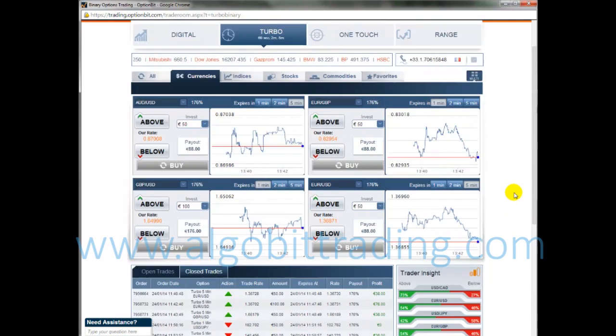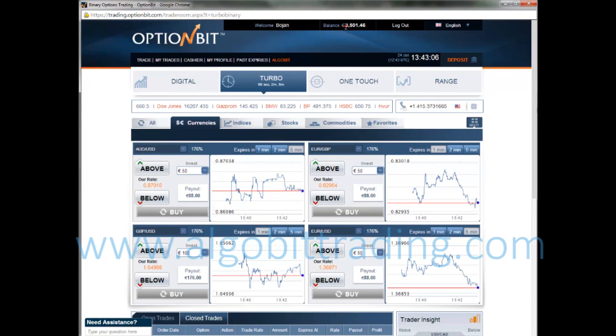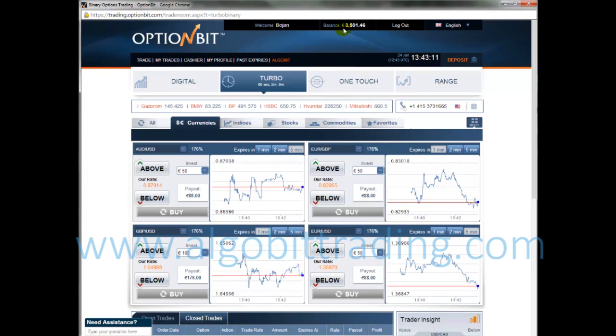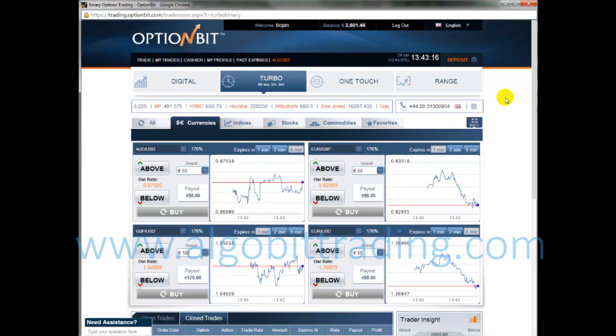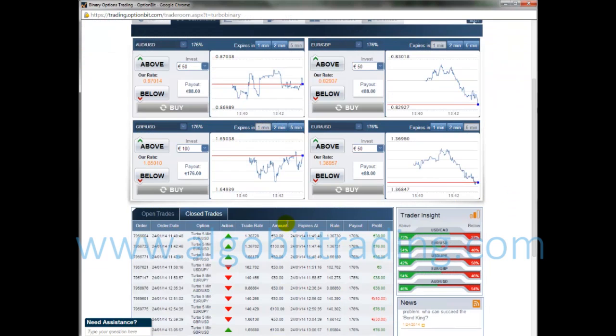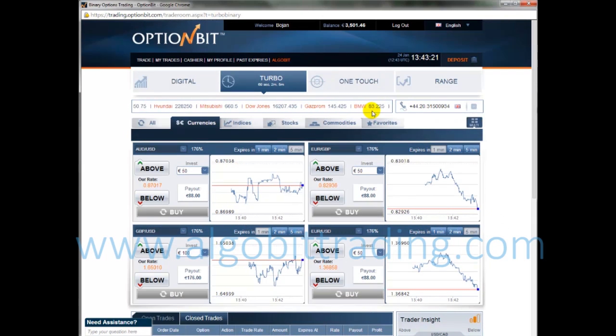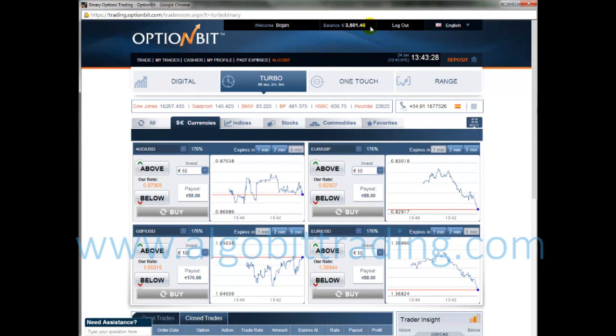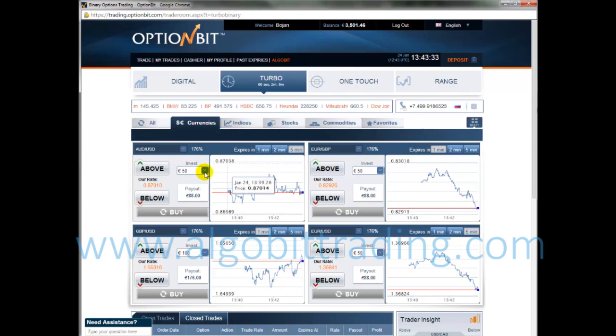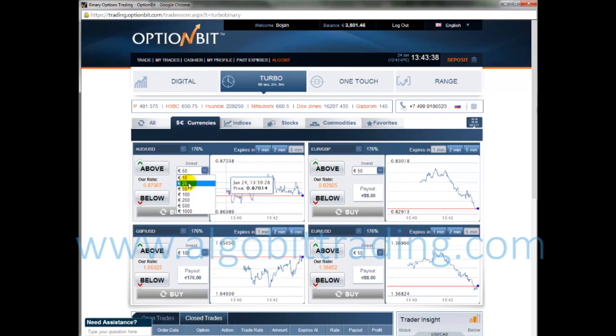So basically, if you never traded before, you can see my trading technique is quite low risk, because I have the initial balance of, let's say, around 3,000 euro, and I'm investing 50 or 100 euro per trade. If you would start with a smaller deposit, I think that the smallest initial deposit is 200 euro or $200. Then you would probably be making the 10 euro per trade or 25 euro per trade investments.